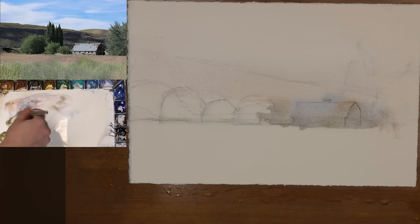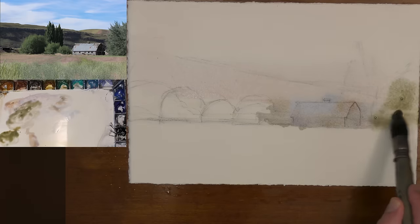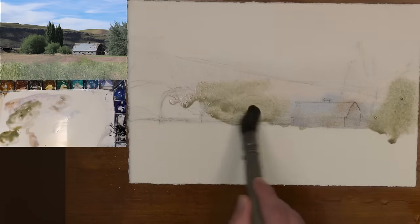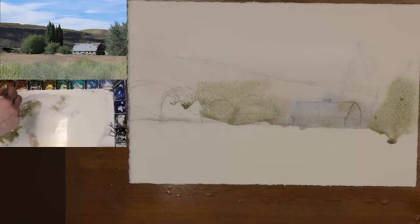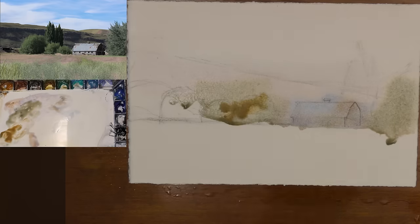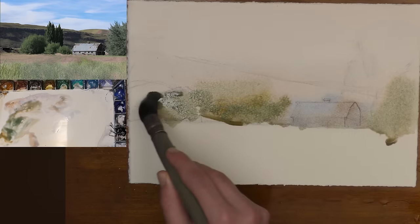And you know, I'm even going to mix in some of what I already have over here. Some of those greens look a little cooler. Let's just mix in some of that. And all this is going to be darker. Remember that. It's all going to be so much darker when we go back in and paint over it one more time. This is a fun part of the painting process where we can let these colors just blend in together.